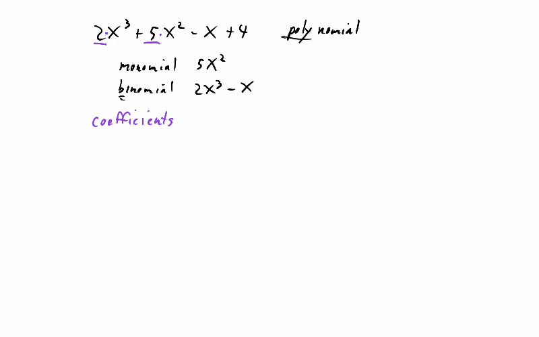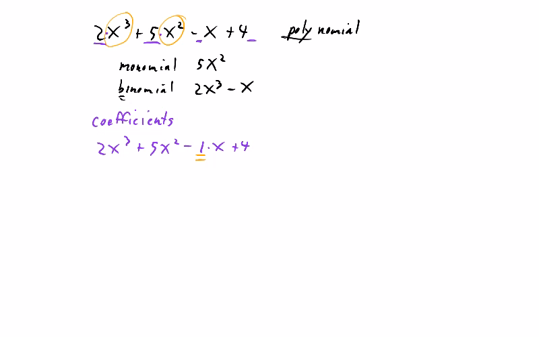Now, when we look at this, we have two more terms, and I don't see any coefficient in the third term, and I don't see any variable in the last term. So anyhow, what is the coefficient for the third term? If I had wanted to, I could have written the expression as 2x cubed plus 5x squared minus 1 times x plus 4. So even though we don't write it out, there's an implied coefficient of 1 on the third term.